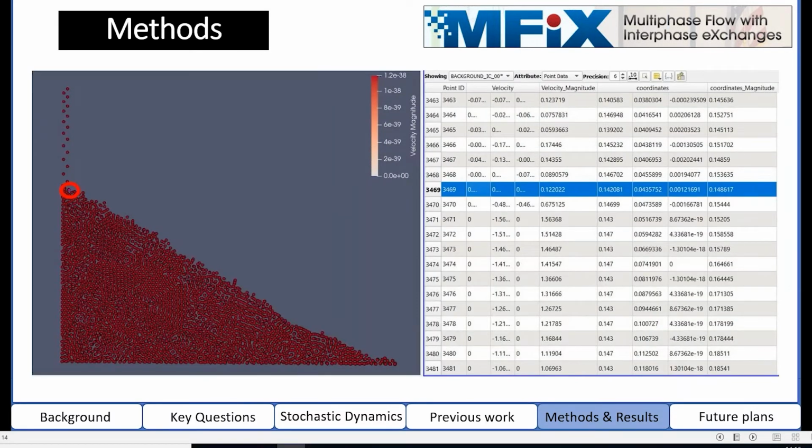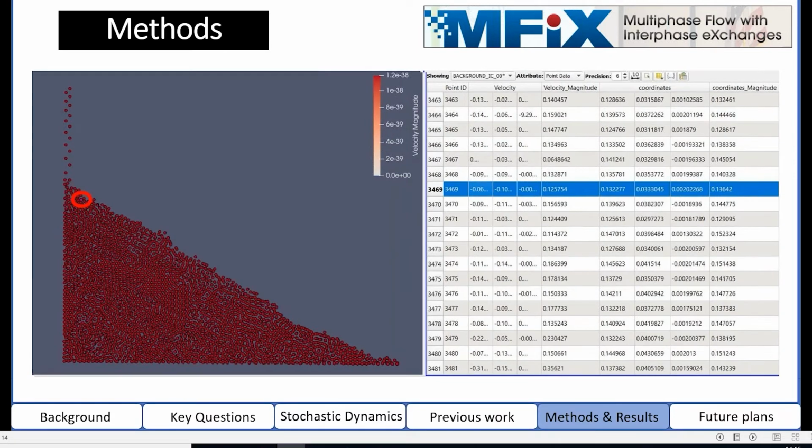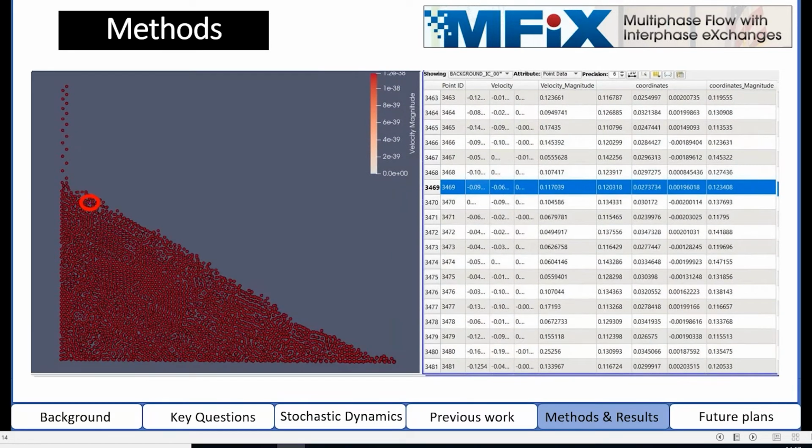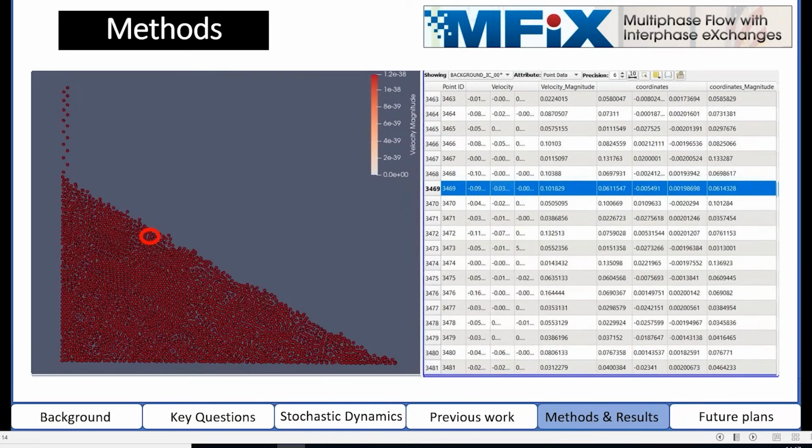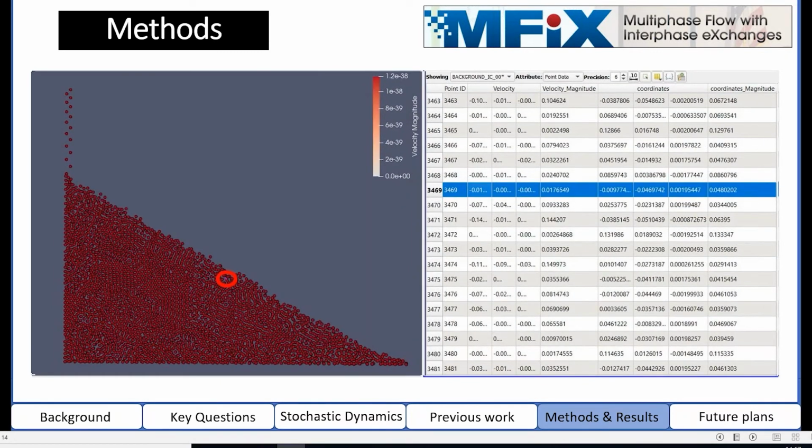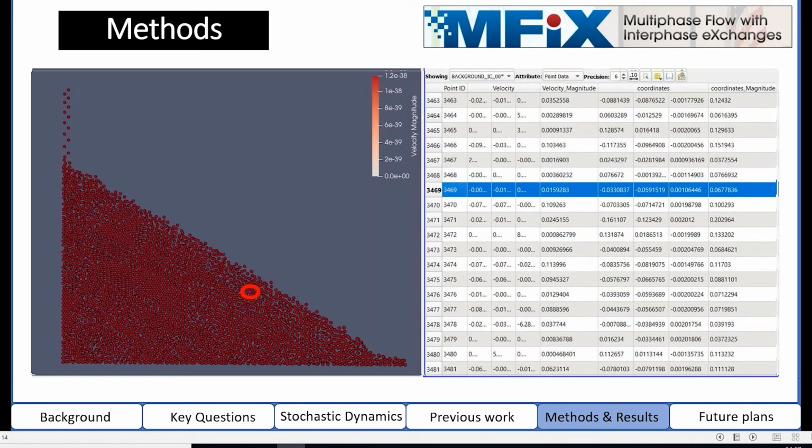So during the run, MFIX assigns each grain in the system a particle ID, which allows the grains to be tracked. So here we can see the data from a short model run, where the movement of particle 3469 is highlighted by the red circle. It's actually pink, but I've tried to make this easier to see. So this can be done for every particle in the system over every time step. And MFIX uses a coordinate axis system to define the X, Y, and Z coordinates alongside the velocity, which you can see in the spreadsheet on the right-hand side.